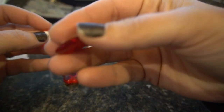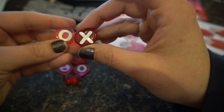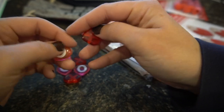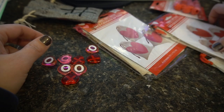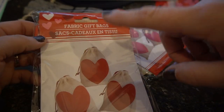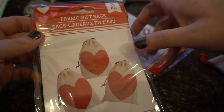So here's an X and here is an O, and they're little heart pieces. I was unable to find these at the dollar store. I was kind of disappointed that I couldn't find them again. I'm going to show you the back really quick. So I put X's and O's on these, and then these are the bags that I'm going to be using. I did a short live or a short video on this where I showed you what I purchased and that I was going to do something.